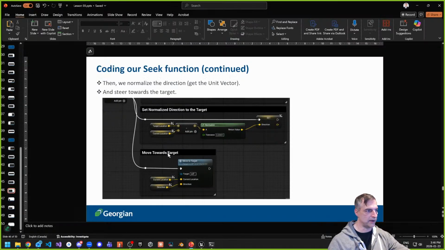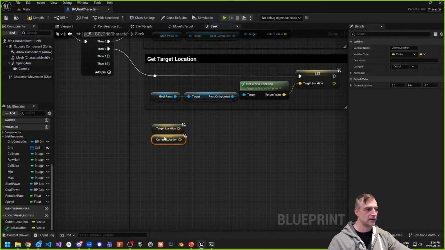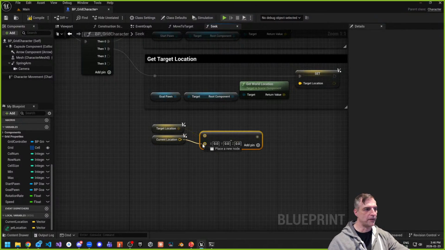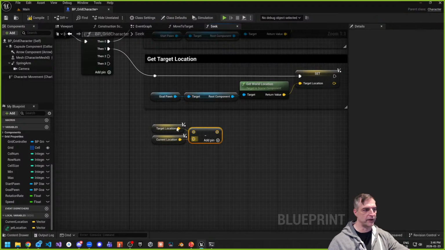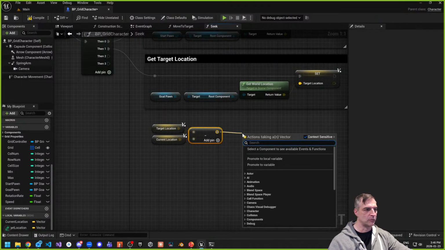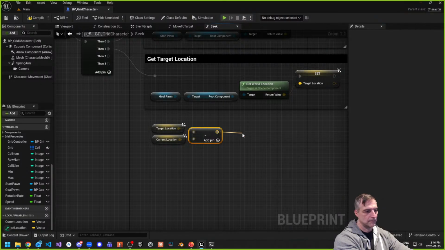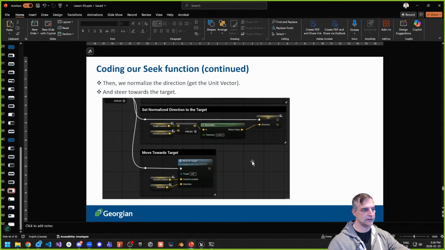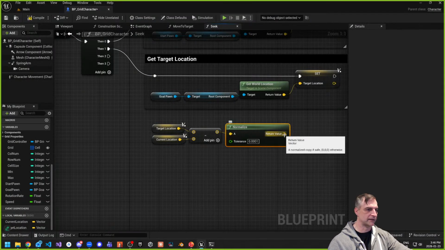Target location minus current location gives us the complete vector. We don't want the complete vector, we just want the unit vector, right? And so we normalize. Normalization gives us the unit vector, that's the desired direction, and that's what we want to save.